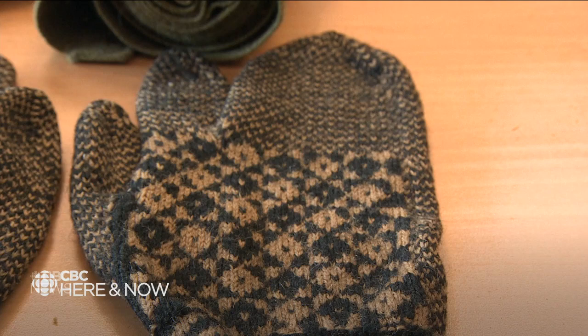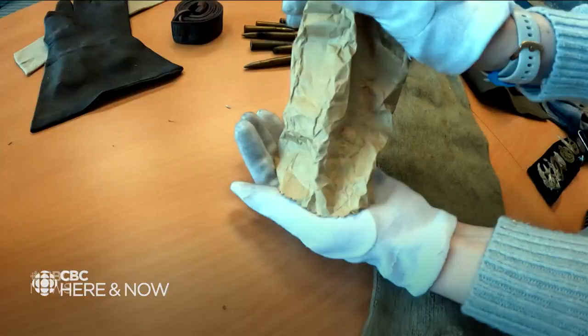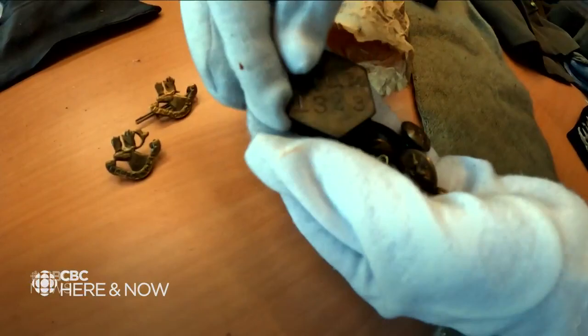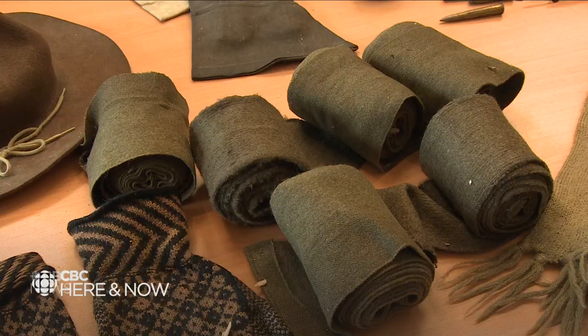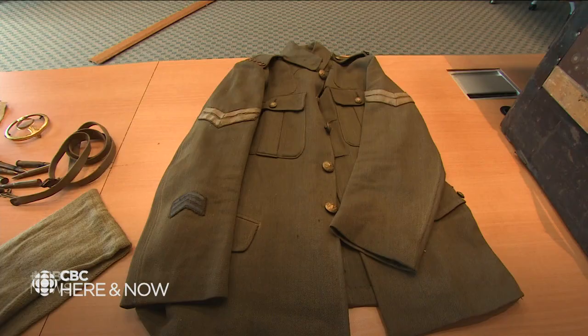It's really interesting to find a pair that are that old, expertly made, and that come from a very important time in Newfoundland and Labrador's history. I showed the buttons, the Newfoundland Regiment pins, his dog tags. When I walked into the house and Bruce and I were chatting, he just opened the trunk and it was amazing to see this collection still intact from one individual soldier. After developing this exhibit here at the Rooms, we thought we had tapped out all the collections across Newfoundland and Labrador, so it was amazing to see this intact collection still out there in somebody's home.